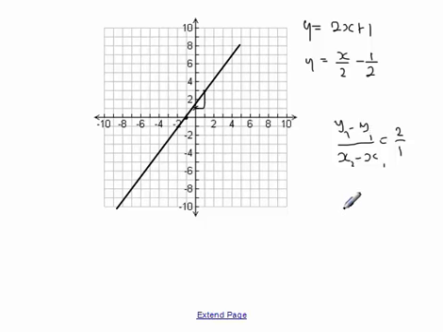Looking at this one, the gradient is half, which means I'll run, making reference to this, I'll run 2 and rise 1. Where does it cut? At minus half. Where is minus half? Oh, it's very small. This is 1, minus half is somewhere there, isn't it? Okay, so let's take it there.